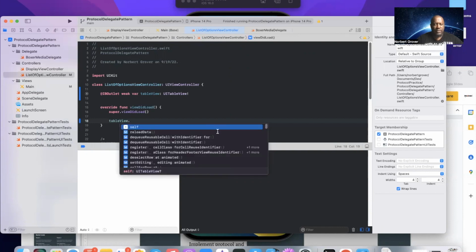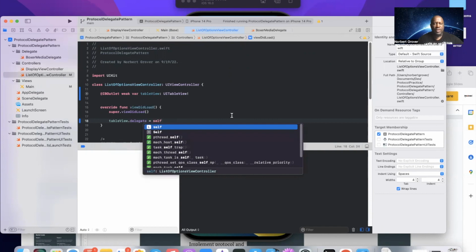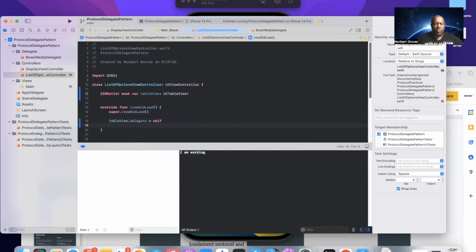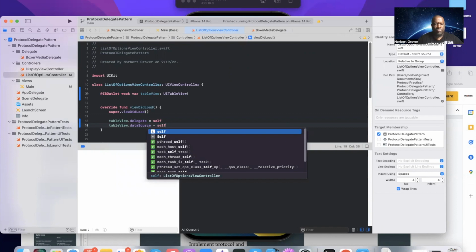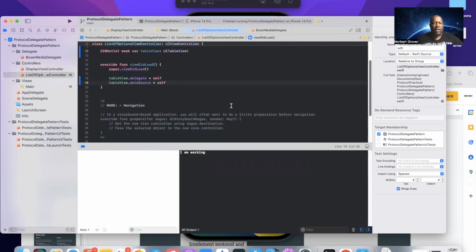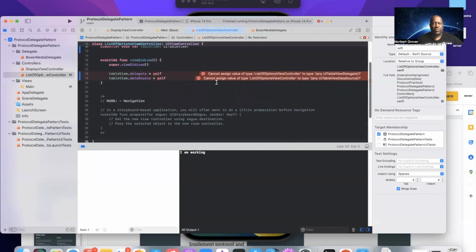Table view dot delegate equals self and table view dot data source equals self. Okay. Now that you have that, you should get errors, right?